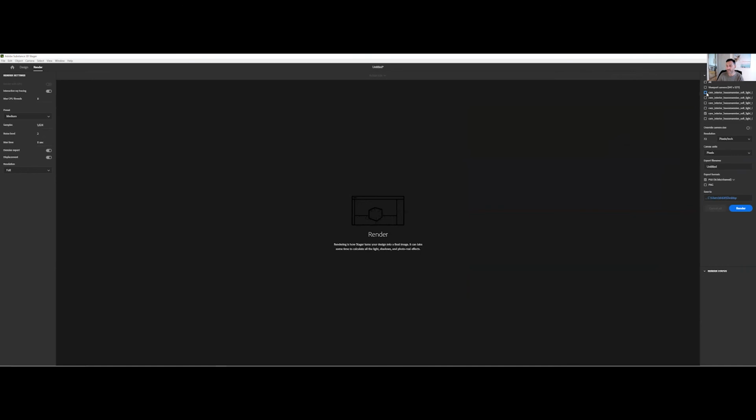Then you can create your renders once you're really happy with where it's at. Again, you've got different settings, so you can come up to your settings over on the left-hand side here and change the samples and resolution of what that final render is going to look like.